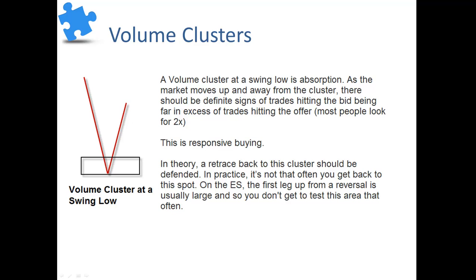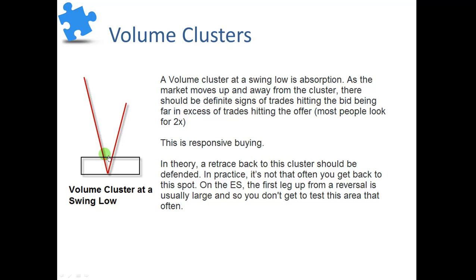As this is the area where buyers stepped in, the theory is that this area is going to be defended by those buyers. Now, in practice, you can't rely on the market actually coming back and testing that area. The first leg up off the bottom on the ES is often 16 or so ticks, and those areas don't actually get retested that often when we put a major swing up off the low. On a smaller first move up, if we move up 8 ticks off the low, then we're obviously a lot more likely to see a retest, a double bottom, that kind of thing.